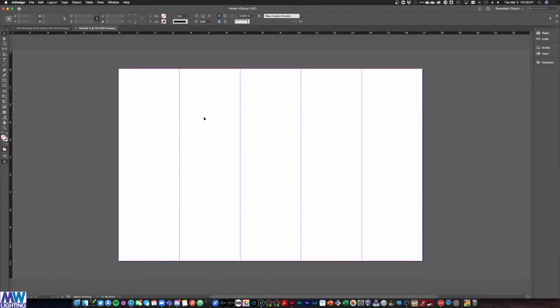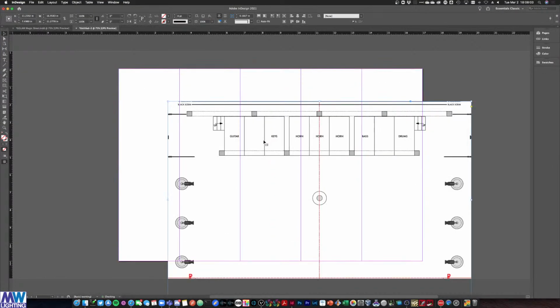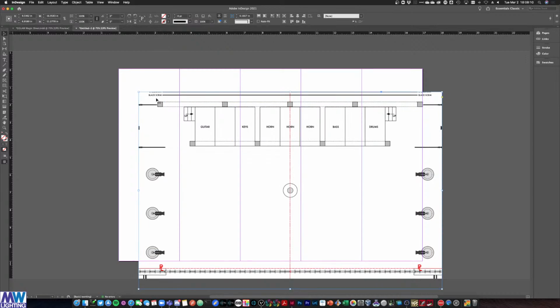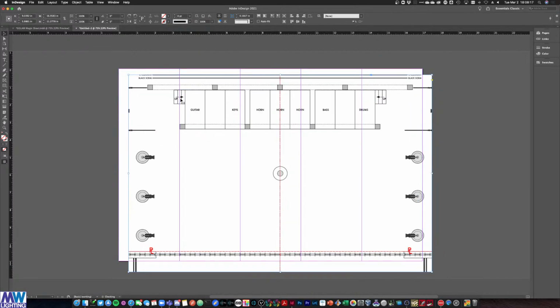Now that screenshot is on my clipboard, I am pasting that right here, and you can see it's awfully big. A couple things I want you to notice right away. As I pasted that image file here into InDesign, you see it's surrounded by a blue border. InDesign uses the concept of containers to hold graphic objects inside of them. The idea there being if you were laying out a magazine or a newspaper, and you knew that you were going to have an image that was X amount of inches high by wide, you could lay that out even without the image, and then you could move the image around within that container later.